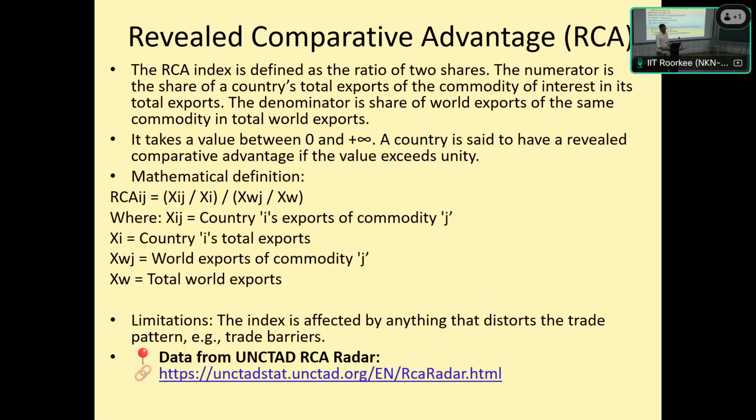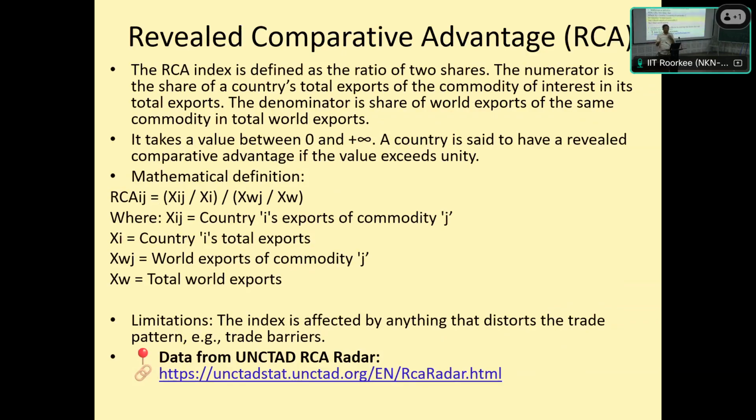Then when it comes to RCA, it is related to your export as compared to the world export for a particular segment. It's not your export as compared to the import of that country, that is, your export as compared to the total imports of your destination country.